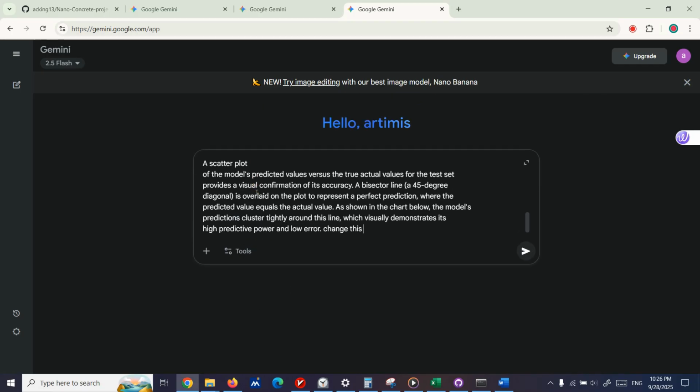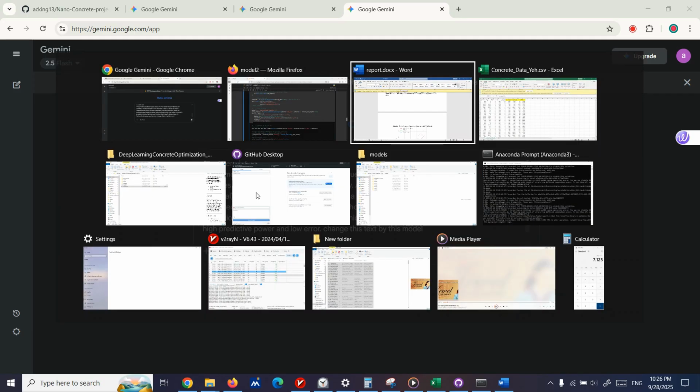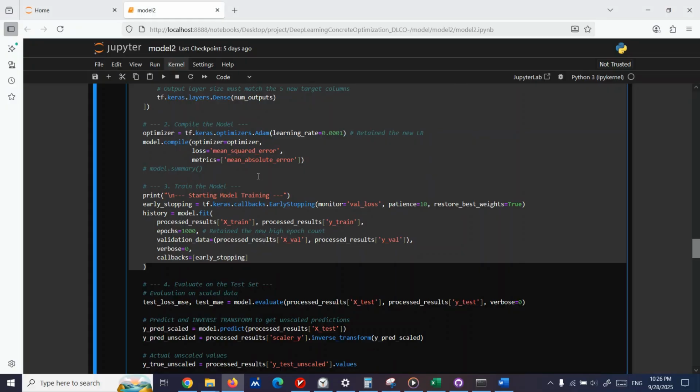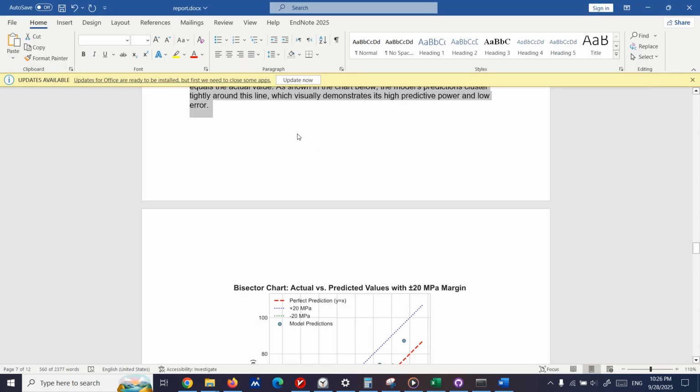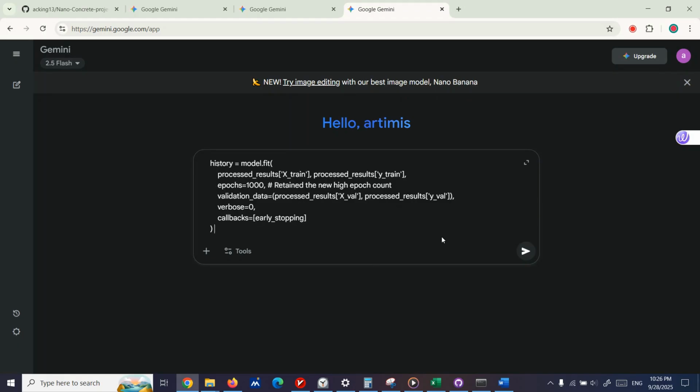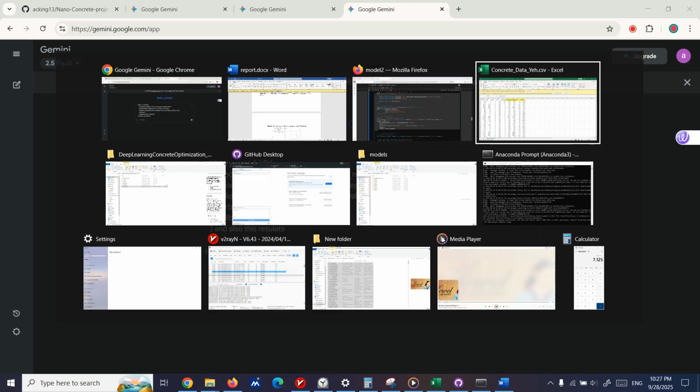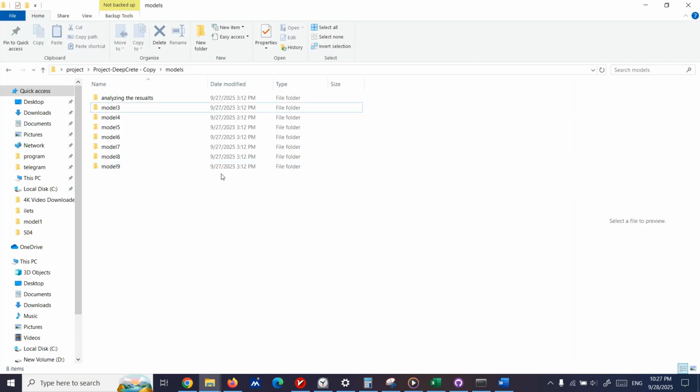Change this text by this model. And also these results. Let me copy the results.